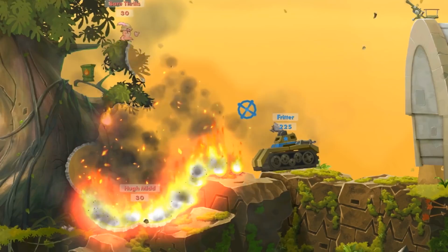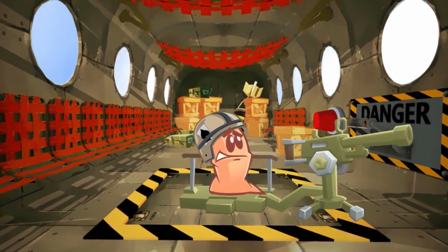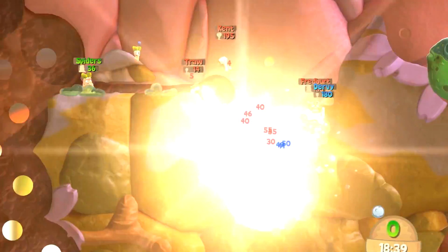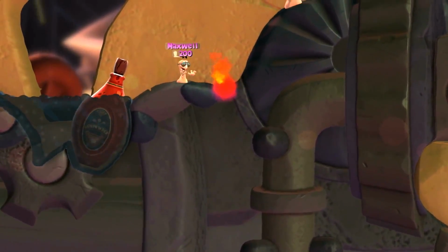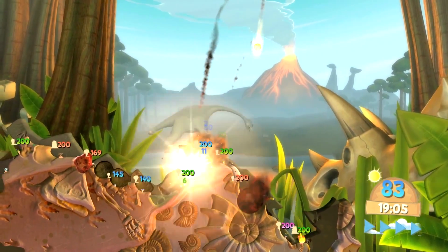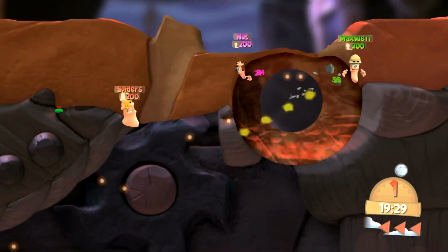Worms WMD brings back the classic hand-drawn 2D look, with brand new weapons, crafting, vehicles, and buildings to play with and destroy. If you tried out Alien Isolation and couldn't get enough, then the Worms Battlegrounds Alien Invasion DLC should scratch that itch. You'll be tasked with fighting off waves of alien invaders, as well as 10 new deathmatch missions with a whole selection of new weapons. Okay, so it's not quite as scary as Alien Isolation, but those worms are a force to be reckoned with. Check it out for cheap today.